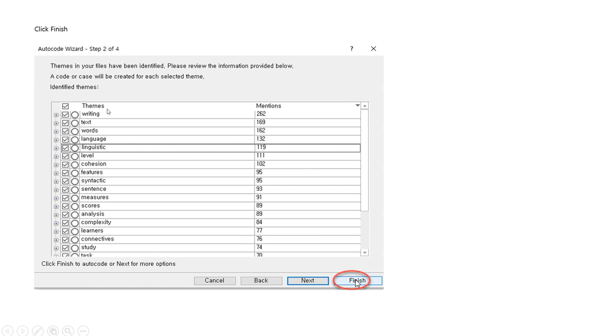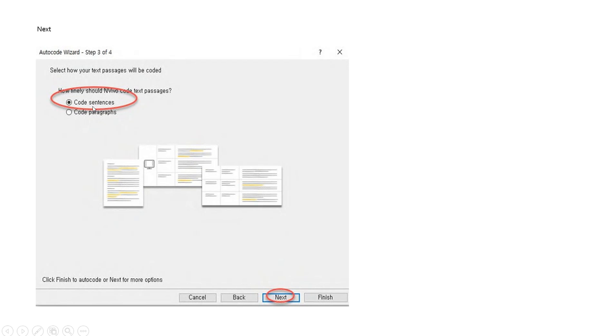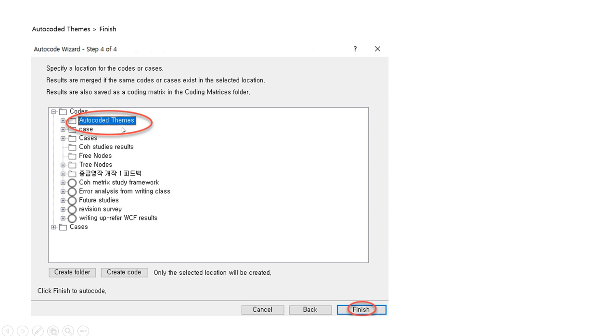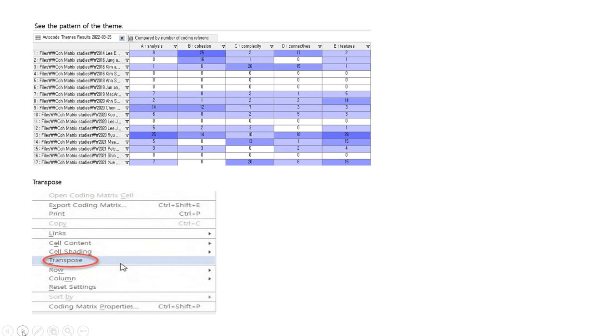Well, you could see the themes right here, so click on finish. Click on code sentences and click next. And autocode, it will be saved right here, autocoded themes, and click on finish.